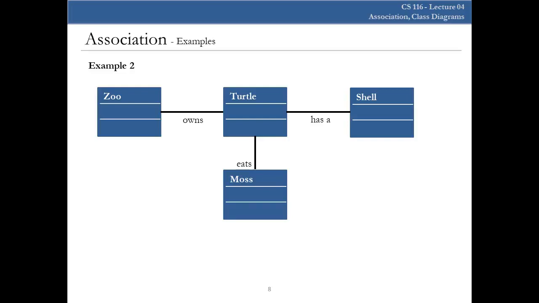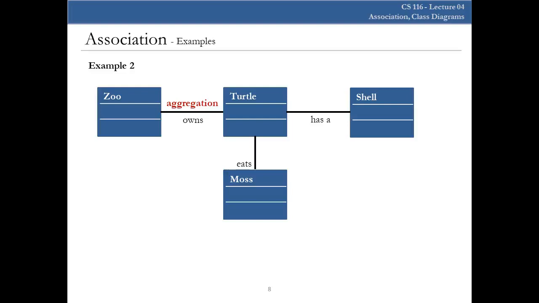So, since we have decided that this is not inheritance and this should be some kind of association, now let's think what kind of association it could be. Zoo can own the turtle, but turtle can exist without the zoo. Like turtle can go to some other zoo too, right? So turtle is a separate entity, and it can exist meaningfully without zoo. So I can make it aggregation, right?